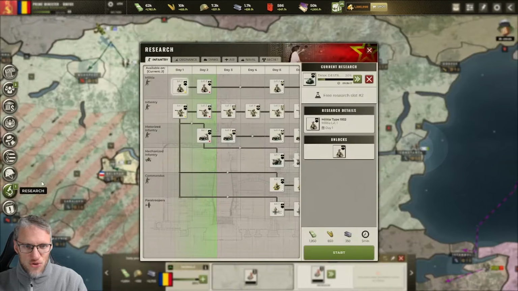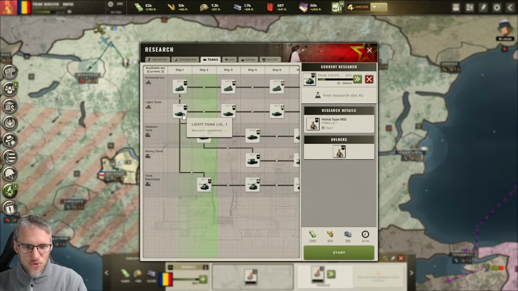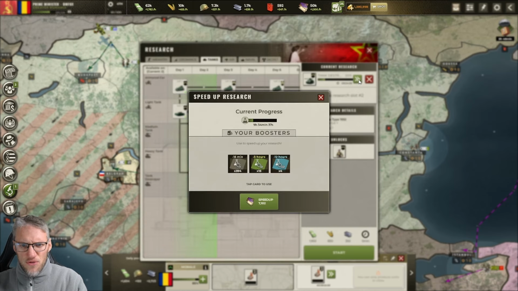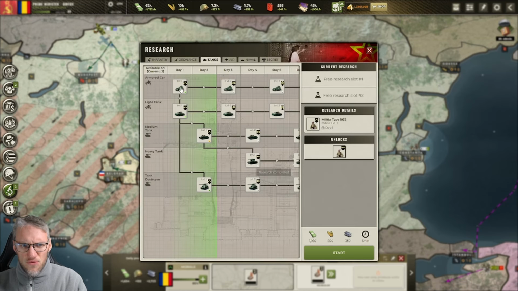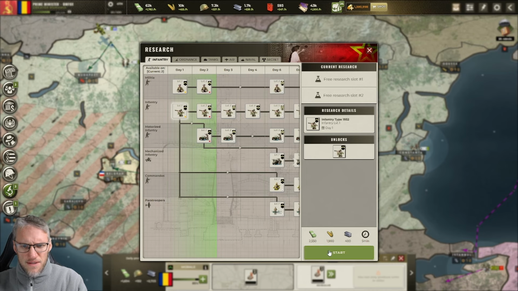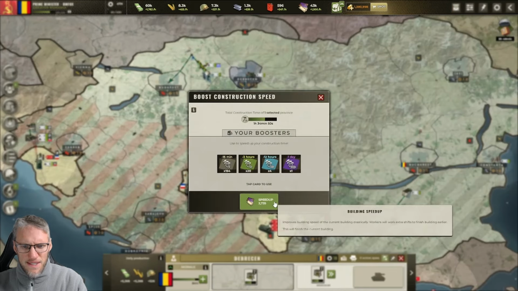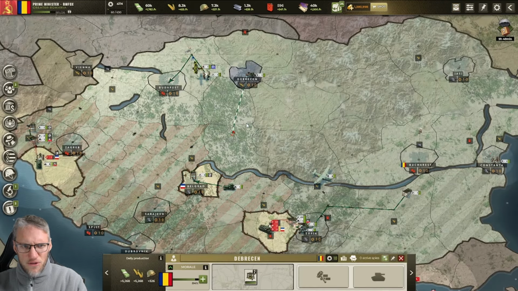As in research in the tank branch, I have researched a light tank, and right now I have got tank destroyer research in process. It's gonna finish in 9 hours 35, but as you can see, I've got quite a lot of war bonds, so I'm gonna speed up this research. Speed up, done, thank you. And then I should already start researching infantry now that I have the resources to do so. Done. I can also speed up the level 2 tank plant, speed up with war bonds, thank you very much.